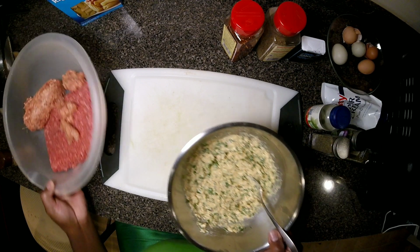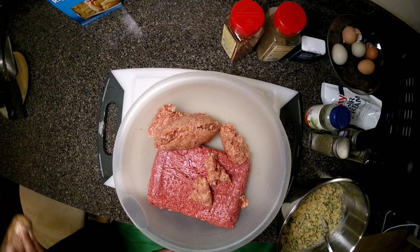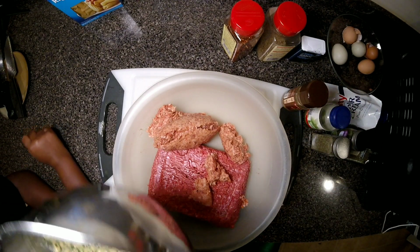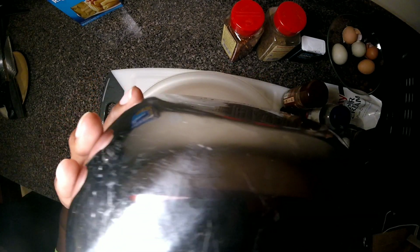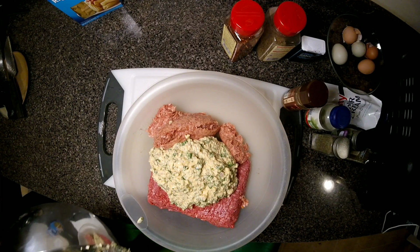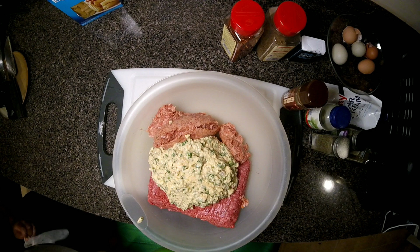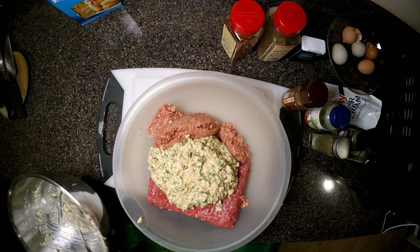All right, so now you can see we got our meat right here. Now I shall sit back down and I'll move this stuff over there with the others. We're going to then take this slurry here and dump it into the meat. And the other trick with meatballs is that when you're doing meatballs, you do not want to overwork your meat. That makes them dense. You want a meatball that's kind of airish.